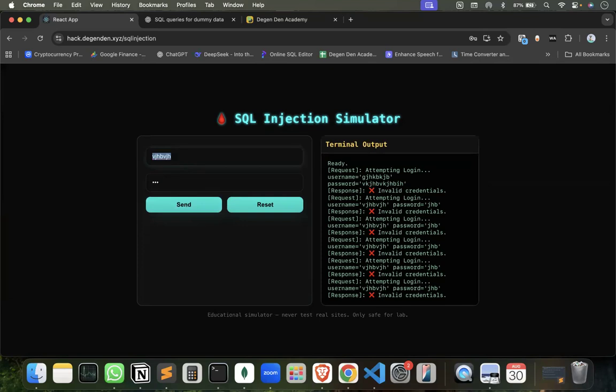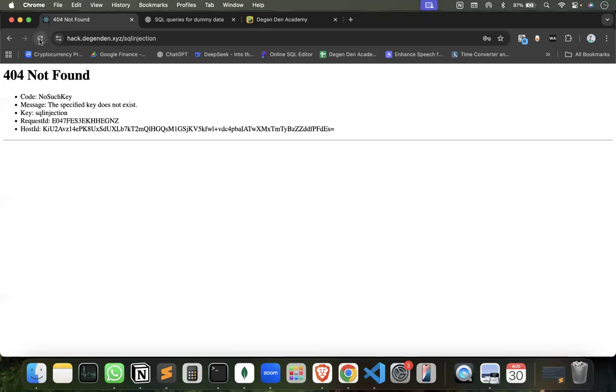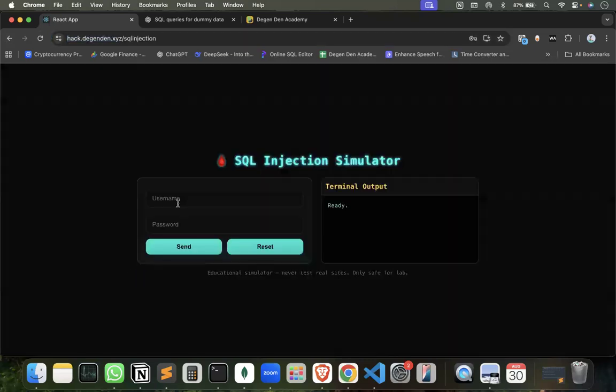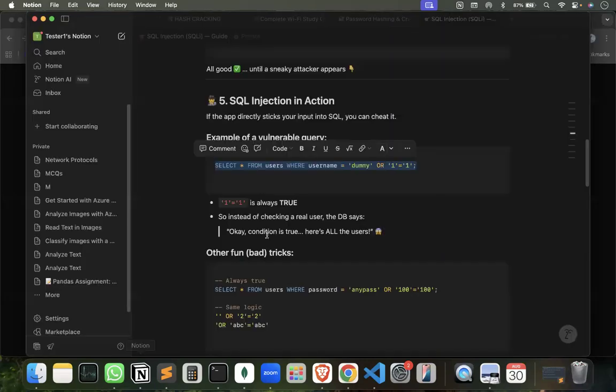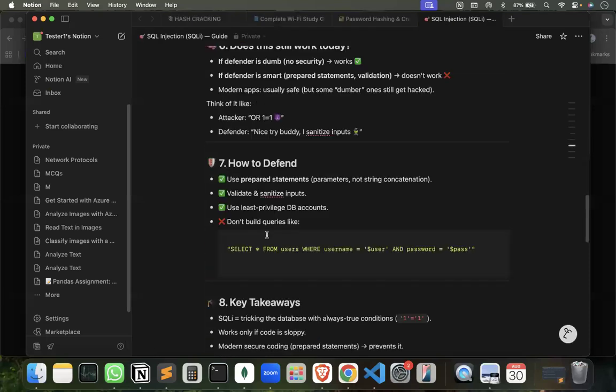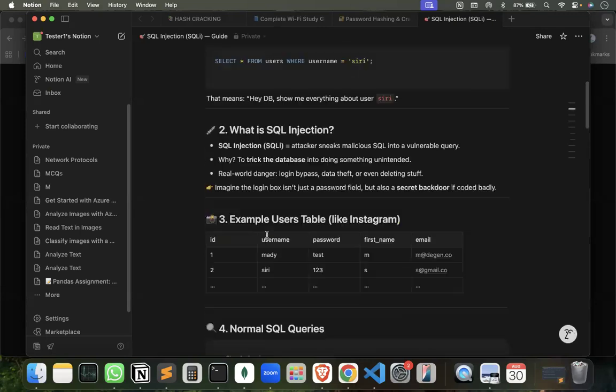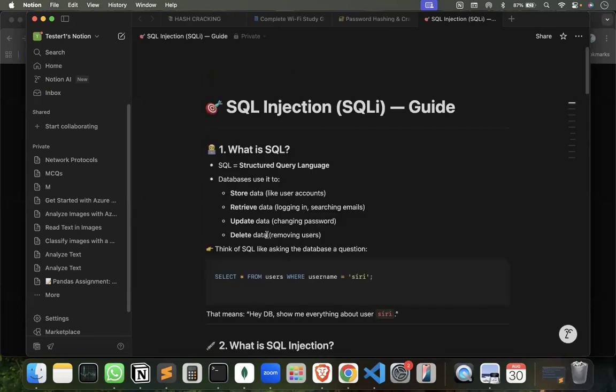I'll just reload it. So go to app.degen.xyz, SQL injection. Username doesn't matter, I'll make it username only. Password doesn't matter, I'll just type in random. Here I'll write some SQL injection query. I will write it by myself.